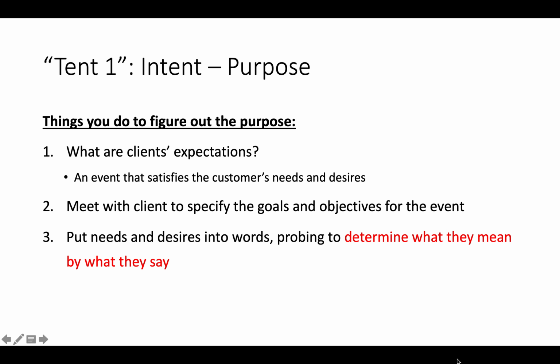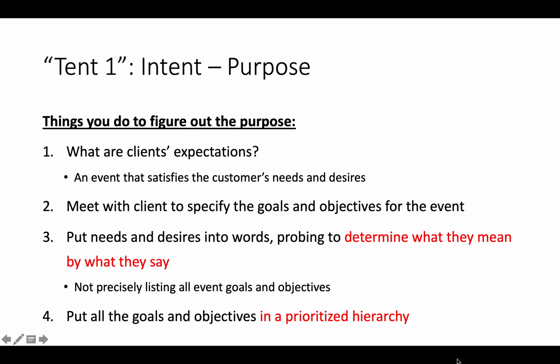Additionally, when you have already met with the clients and know their needs and expectations, you will need to confirm whether this is what they refer to, and also help them to put all the goals and objectives in a prioritized hierarchy.